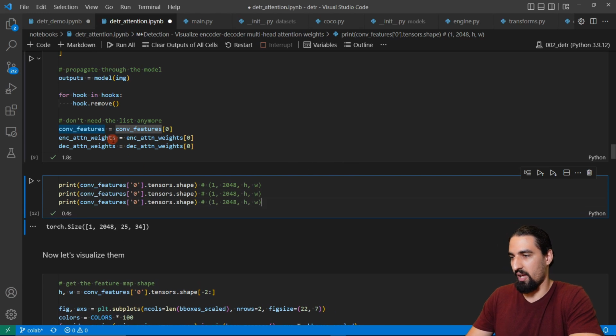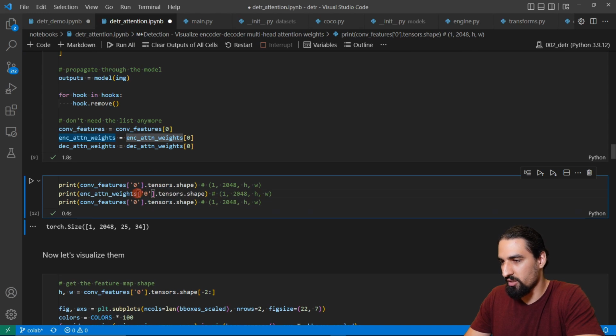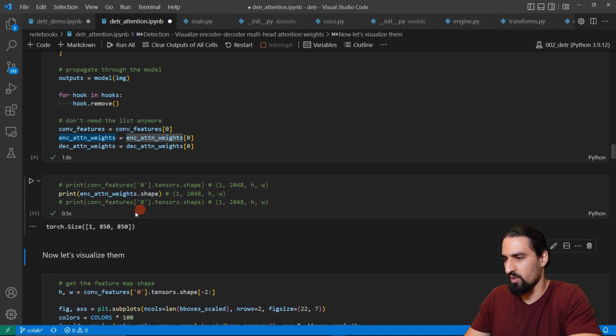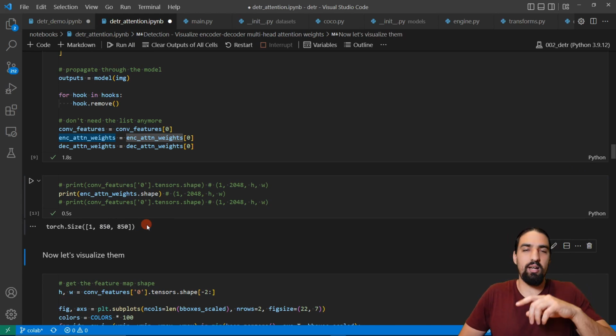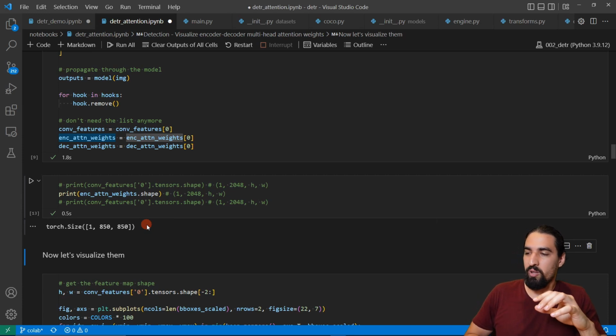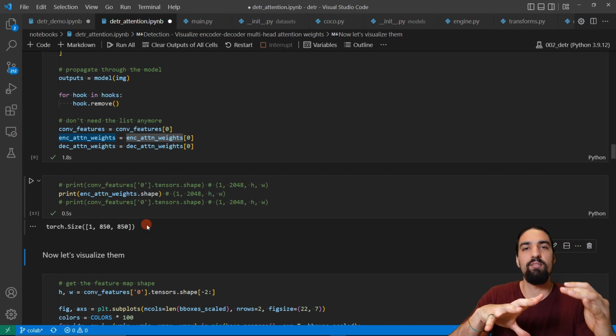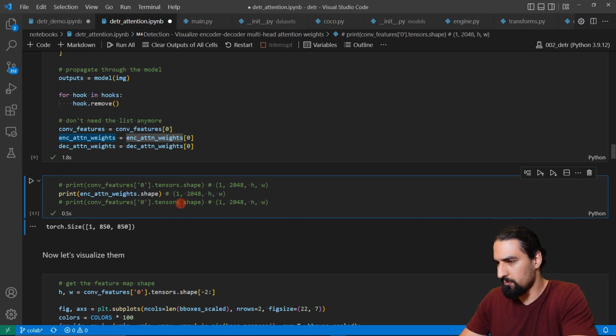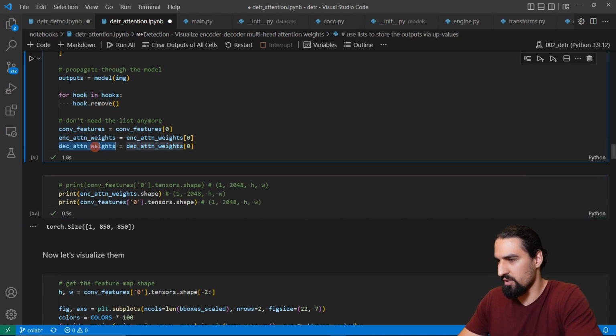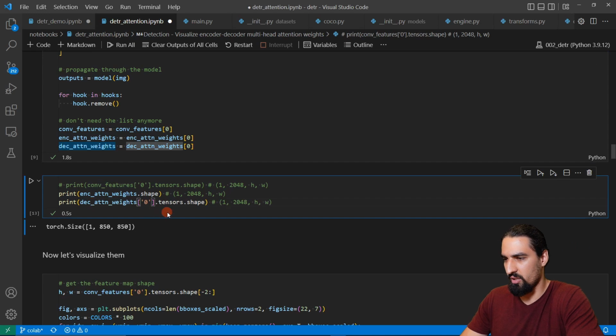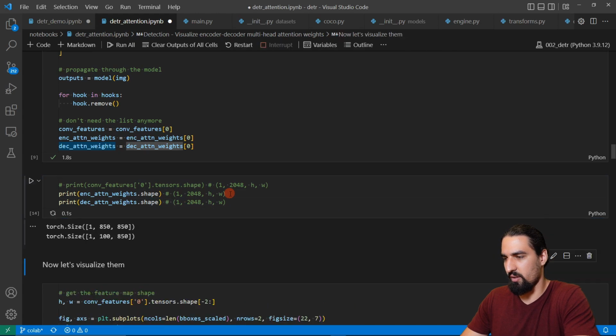Let's copy paste this and let me do the following here. I'm not sure whether this is going to be nested vectors, so let me just try and do shapes like this. I'm going to comment this out, see whether this works. And it does. So 850, that's the scores, what you get by multiplying the queries and the key vectors. Similarly here, if I were to do this and we're going to visualize the detection attention weights, let's see the shape here. We're going to have, I guess, the same exact shape.